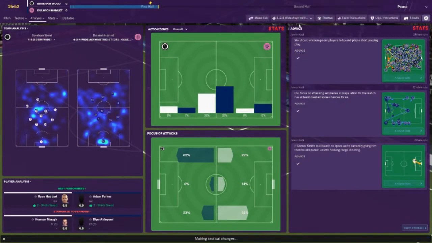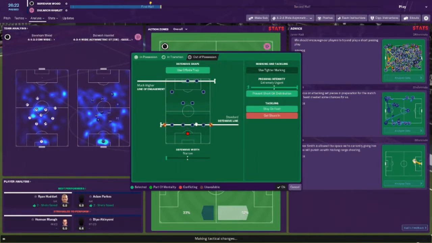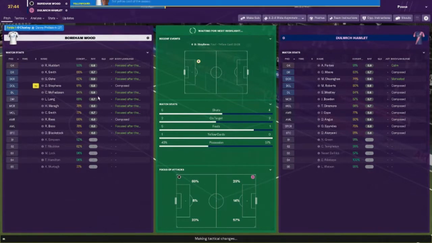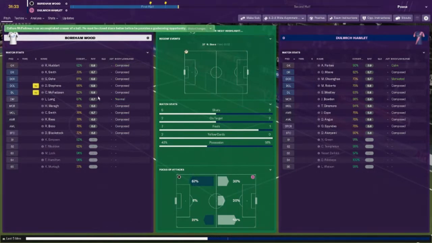What I want to do as well, actually, I want to check. Right, this is what I wanted to change. Position. Not too well. So some of these things need to be changed a bit. And let's go. So we've had 5 shots, 2 on target, same as them. Possession's gone back to us. Let's just see how it goes.